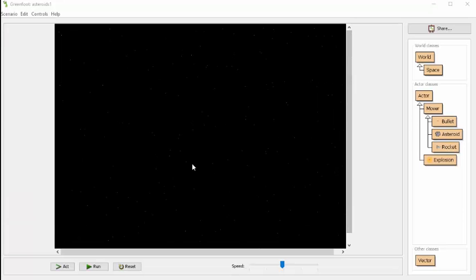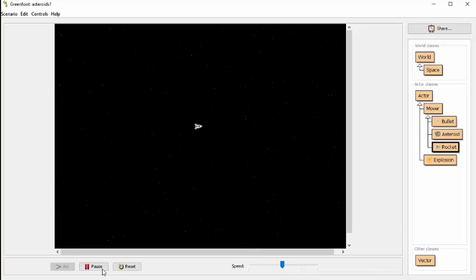We're going to get you familiar with this game enough to answer some of the questions that are in your textbook. So let's first start off by looking at what a rocket looks like. I'm going to come over here to the rocket class, right mouse click, create a new rocket, and put it on the screen. And when I run the game, we see that the rocket already starts with a little forward momentum.